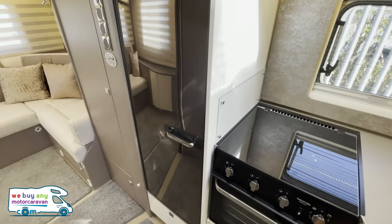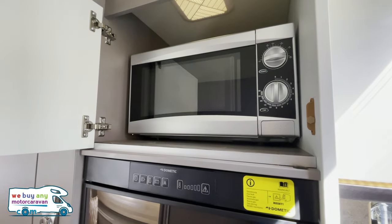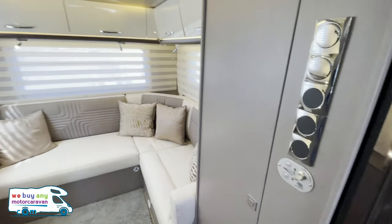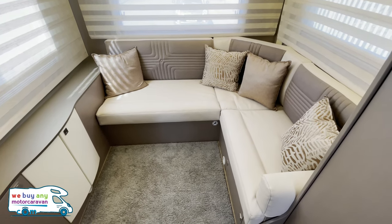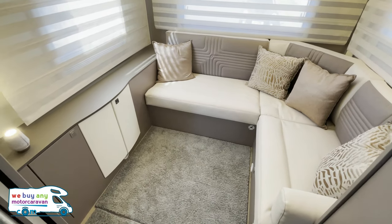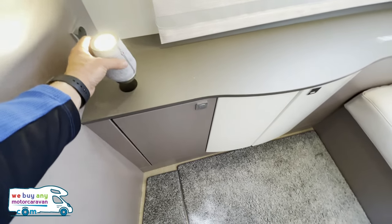So continuing back, we've got the nice slimline fridge with a bit of a cupboard above. And out pops your microwave. Wardrobe, all the controls for the lights and so on. And then we've got this lovely big rear lounge. So it is an L-shaped seating lounge. You could probably fit four people around it, something like that. So if there are five of you, at least you've got two areas for kids, adults at the back or whatever. Again, you've got another one of these nice little Burstner lights.